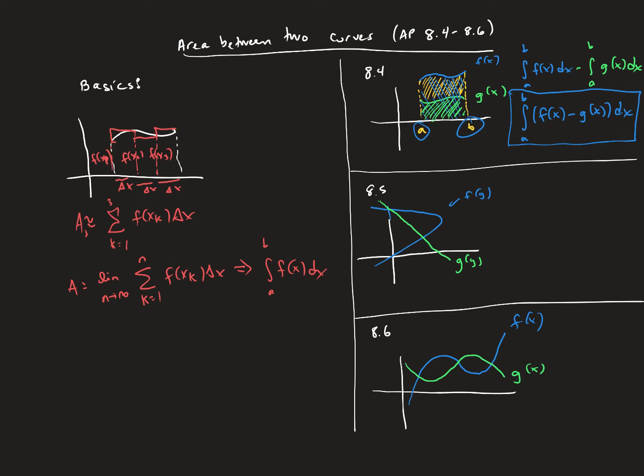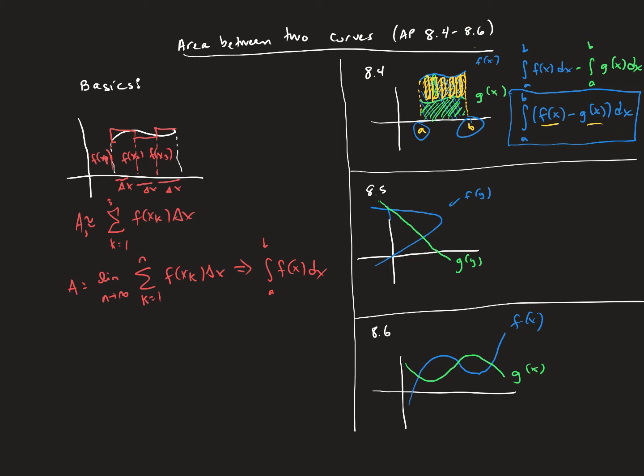8.5 is the same idea, except in 8.5, you're given functions that are in terms of y. Now, if you look at this region that I've given, you know how we were building rectangles? In the 8.4 region, if I built rectangles, I should be drawing those in yellow, the same function is on top and bottom the whole time. It's always f of x on top, always g of x on bottom. So that's why the f of x comes first in this and the g of x comes second, right?